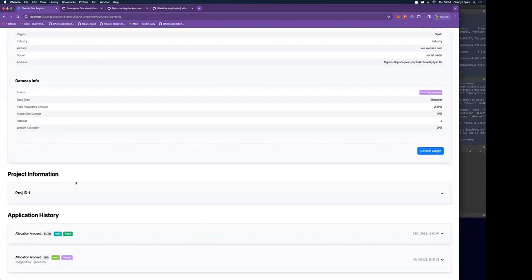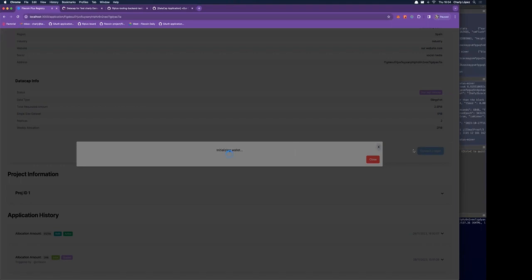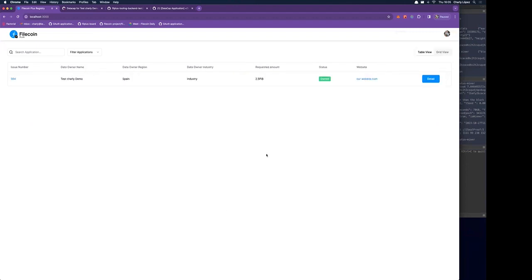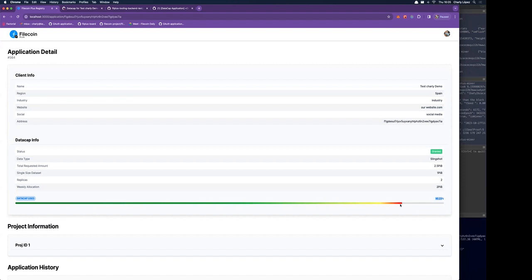And now, as another notary, we can go here, we can connect our ledger, we can approve. Let's approve this on my ledger. And the whole process of this second allocation request has been completed. We can see here that the status of the application is granted again because the user has received more Datacap and he can consume the rest of it. So he has used now 90%. This calculation is made by a request to the DMOV API. So we check the allocation left and we do a simple calculation.